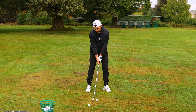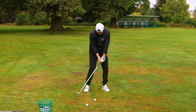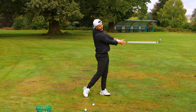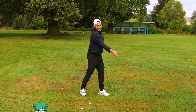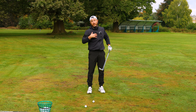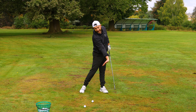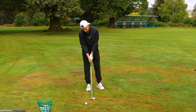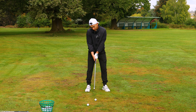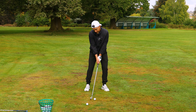What I try and feel is I keep my weight on my left side and through the ball, I want to cover the ball with my ribs or my belly button and just abbreviate my follow through — like I'm just trying to throw a ball forward, not high, but forward. I'm getting the sensation that I turn my ribs onto the ball and the palm of my right hand faces down. That's literally all I do. So: ball middle, aim slightly left, weight slightly further forward — drive down and abbreviate the follow through and just cover it.